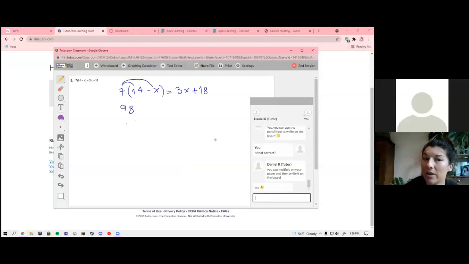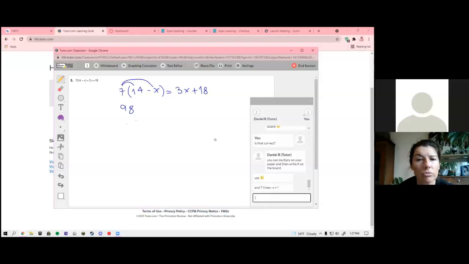Oh, so he's showing you you're going to do the 7 times the 14 and then 7 times the x, which x, I forget if x is 0 or 1. 1. It's a 1x. 1, okay. I always forget that one. That's why I have it written down in my notebook. And 7 times negative x. Good. Okay, 7 times negative x is, I'll just type it. Yeah, and then he can write it. Negative 7, right? Yep. x. Oh, negative 7x. Yep. There you go.